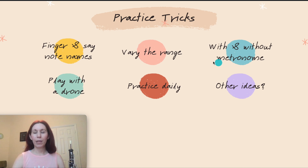Of course, you can play with and without the metronome. We did with today just so we could all be together. And I had it on 80, so if that felt really fast, you can adjust appropriately down from there. Always pick a tempo that you don't feel like you're just barely able to keep up with. Go slower. Play a tempo that you can really feel comfortable and be aware of what's going on.